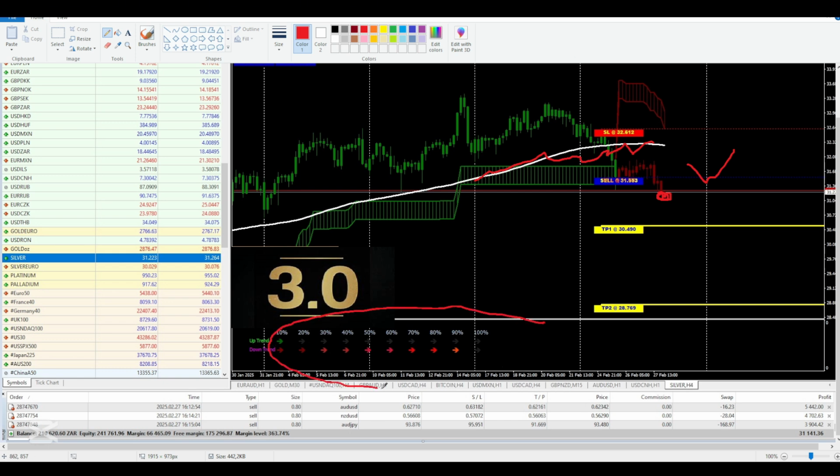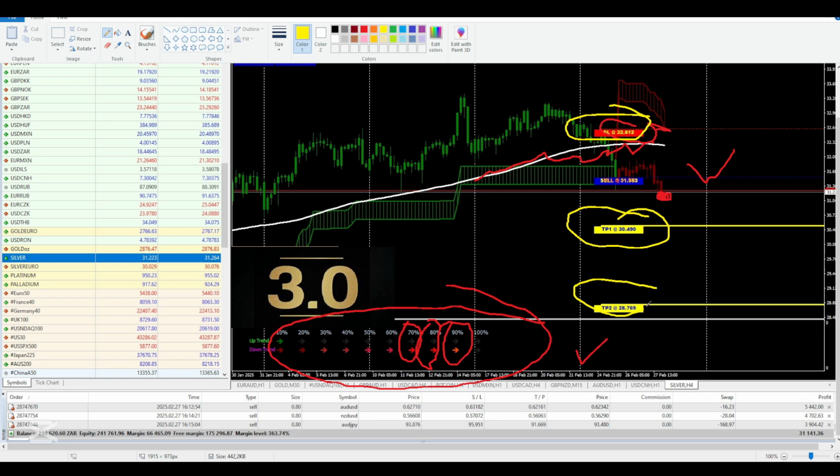And then if we look at our volatility meter at the bottom, you guys can see that it went past 70%, went past 80%, now it's at 90%. So that's our second tick, okay? And then once these two conditions have been identified, we can take our sell trade and use the recommended levels that the system gives us, the stop loss, which is up here, and the take profit levels. As you guys can see, it gives you three different take profit levels. So that's how you find sell signals using our trading system.